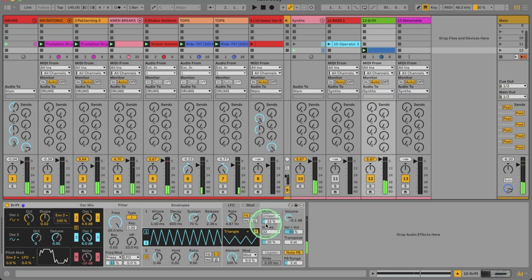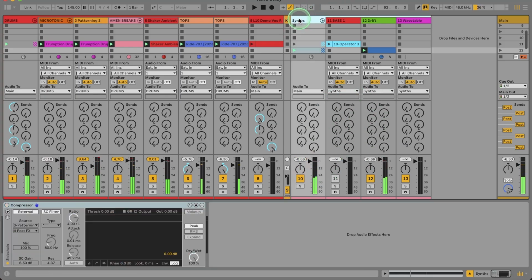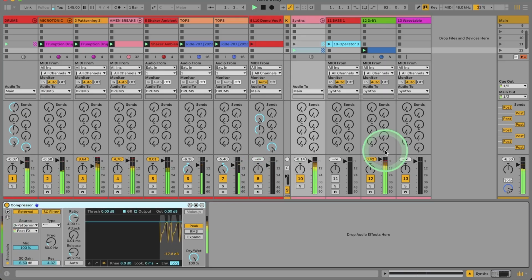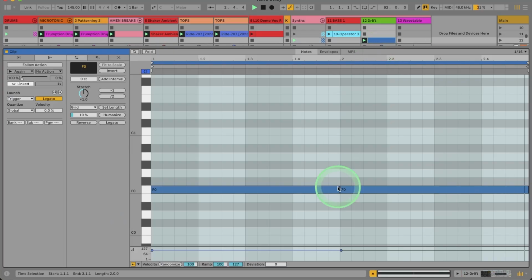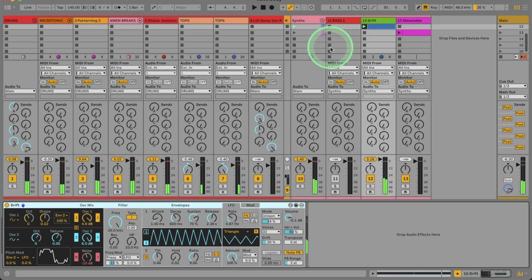Let's open it up a little bit with the unison. And let's use sidechain. There we go. Let's turn that on. For example, I'm just giving you some examples there with Drift. So it's really capable and only scratching the surface. Okay, there's more to do with this, but you can hear that you can get some fairly convincing sounds.